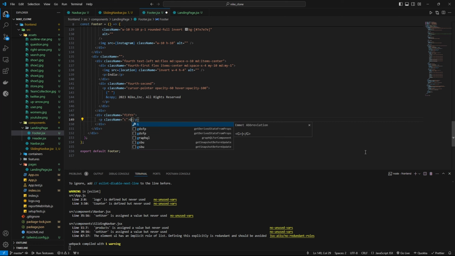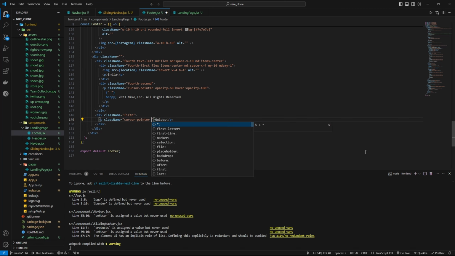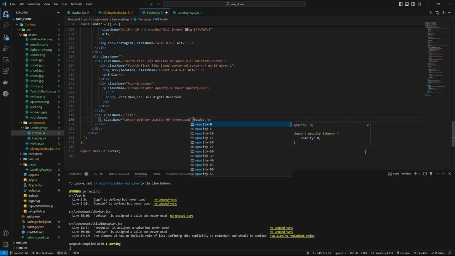It will be for the guidance, so guidance or guides, and cursor should be pointer, and then the opacity should be 60. Then we have the hover effect, so on hover the opacity should become 100 again. Okay, and yeah, that's it.